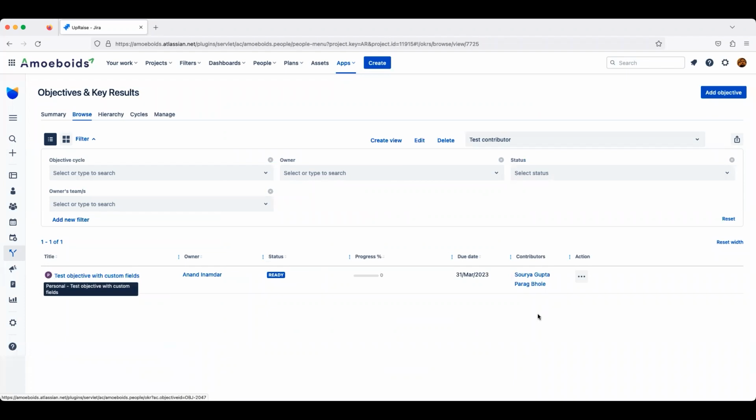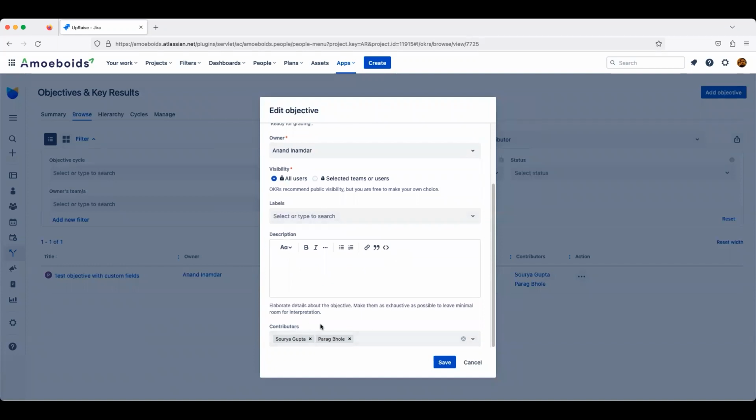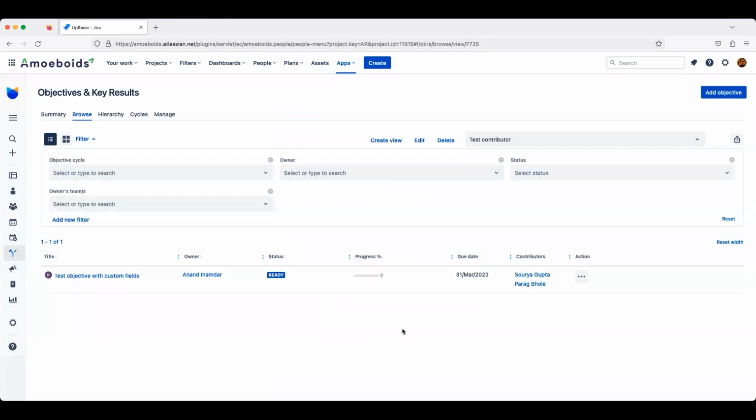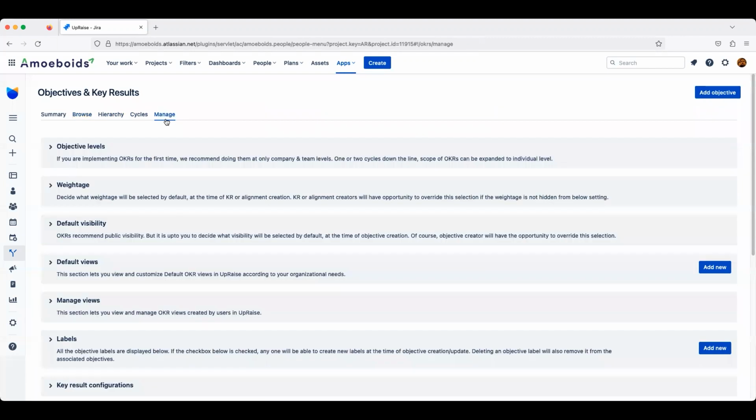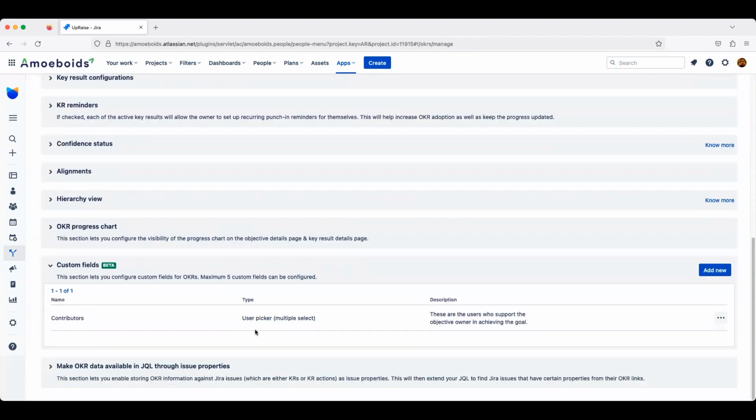But if I were to click on edit, I'll still be able to modify the contributors from this edit objective, because by default, these custom fields are editable through the edit objective and edit key results pop-up. Not only that, like I said earlier, you will be able to create up to 5 custom fields.